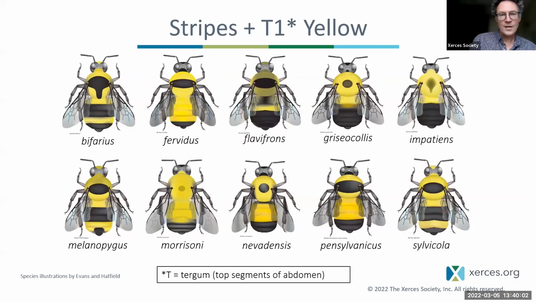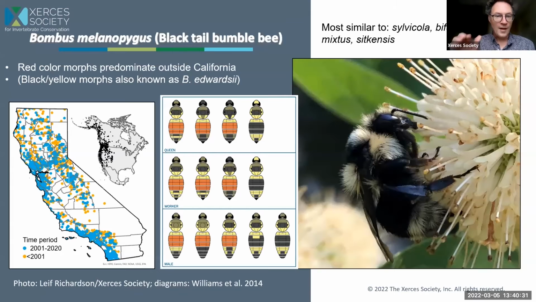Now I'd like to move into the bees that have stripes of various sorts on the abdomen, but have that first abdominal segment, the T1, as yellow rather than black. And you may notice that I'm now going backwards through these graphic slides that I showed you already. I did that just to reduce the time it would take to get through all of them. So this is 10 species here. We will not talk about all of them, but I'll show you a smattering of them here.